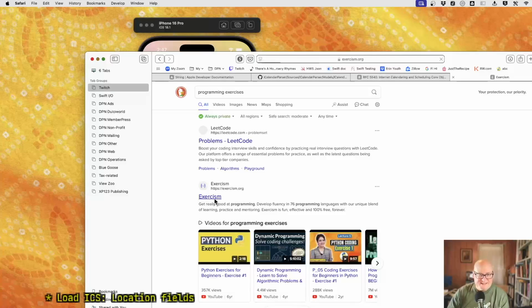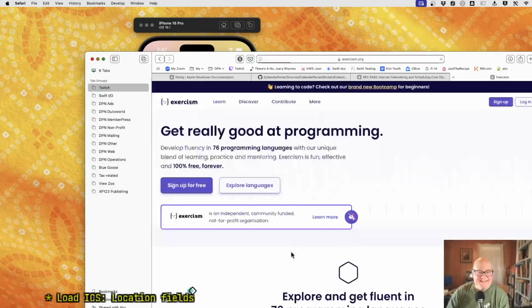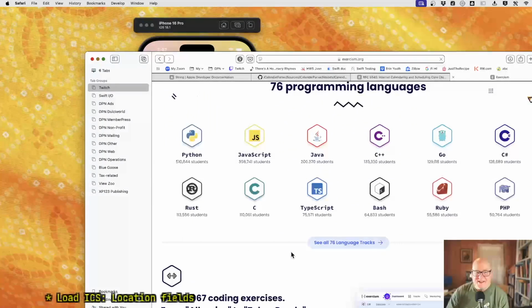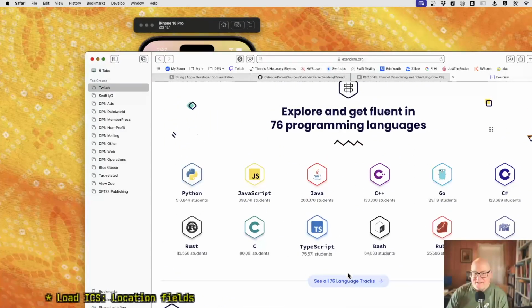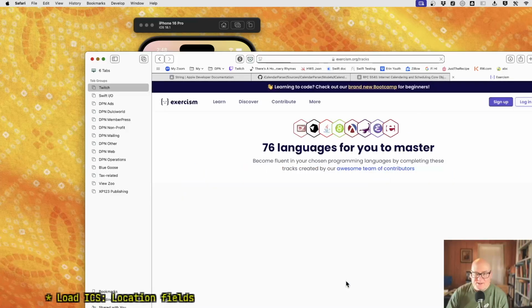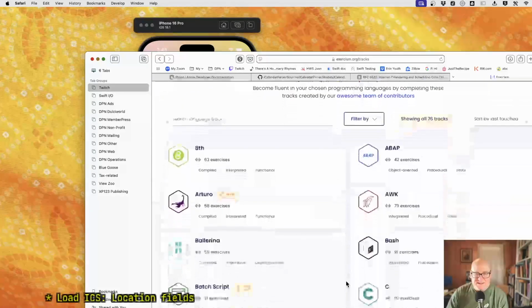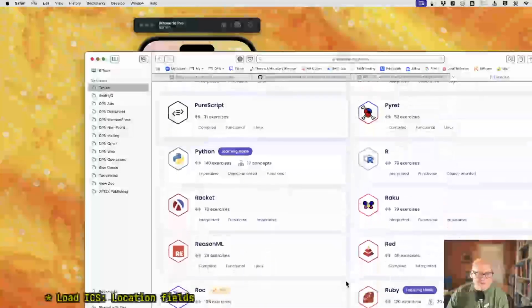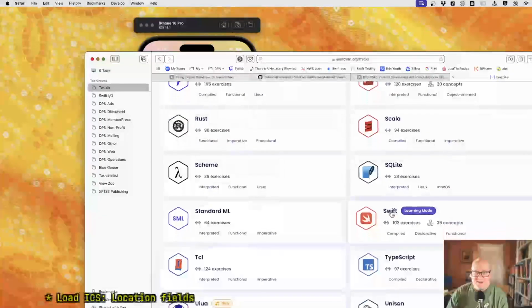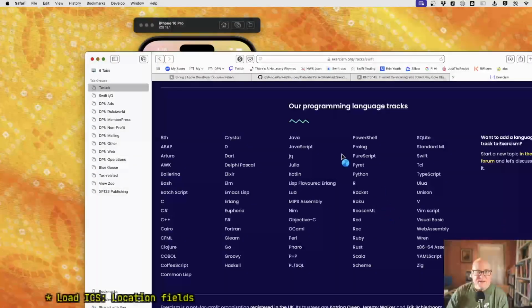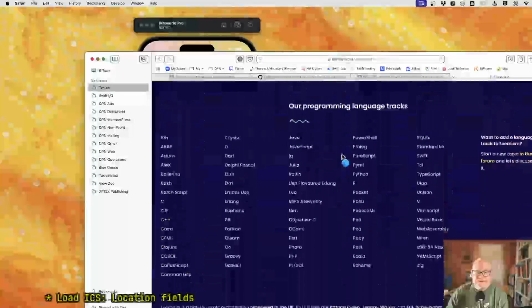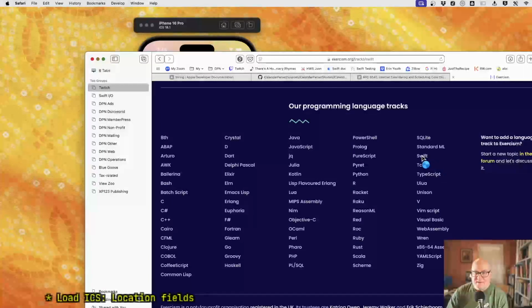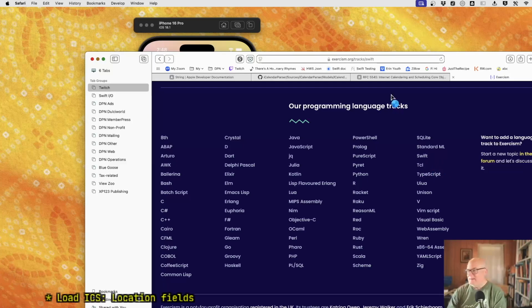Exorcism. I think that's it. Yeah. They have a bunch of stuff. I assume Swift's on here. I'm pretty sure it is. I thought I'd done some of these. And they got some pretty obscure ones. You'd think Swift would be there. Yeah. Okay. Right. Well, maybe it's going to come up with it.